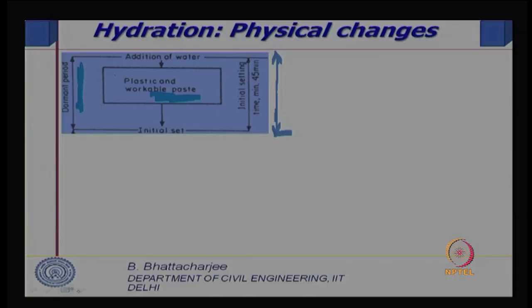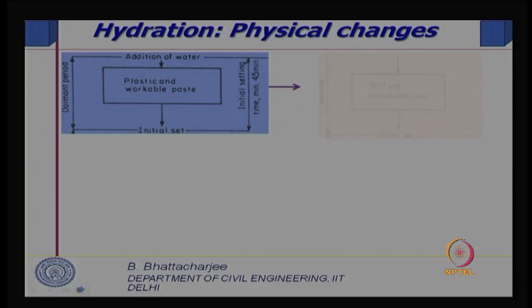It has solidified in such a manner that it is not fully solid, still soft. If you press, possibly you can make a small dent, but if you try to disturb it further, its properties will be affected. So, that is what initial set is. Generally it should be a minimum of half an hour, and usually could be 45 minutes or so.